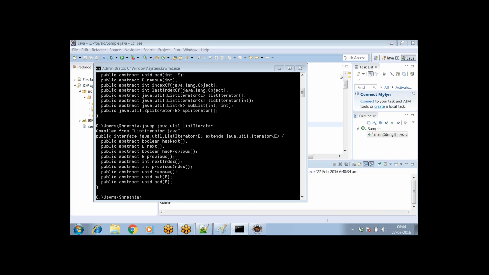Okay, ListIterator works based on index. That means you have an index here.